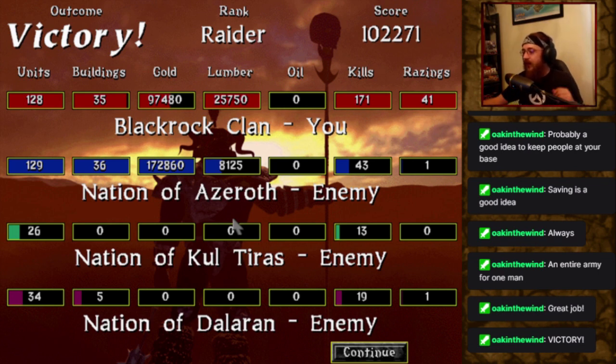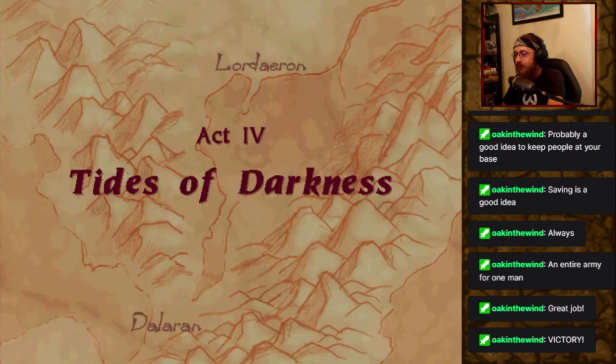Also, Dalaran and Kul Tiras aren't really nations. Dalaran is a city. Maybe you could call it a city-state. And Kul Tiras is an organization? A group? That I think lives in Dalaran. But you can call it whatever you want.